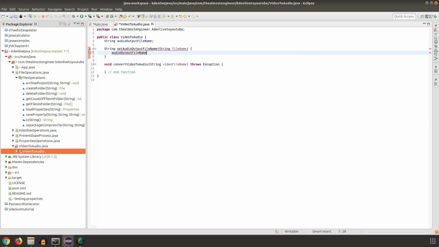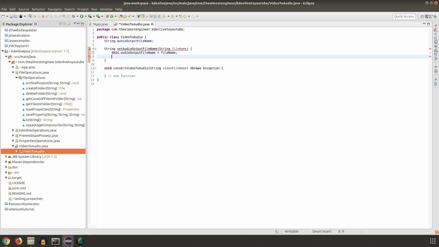So audio output file, right. This dot audio output file name equals file name. So we're going to pull that value in, and then we're going to, actually that's not going to return. Well, it's a setter. Setters normally don't return values, so maybe I need to have it called get, but then gets don't accept values.